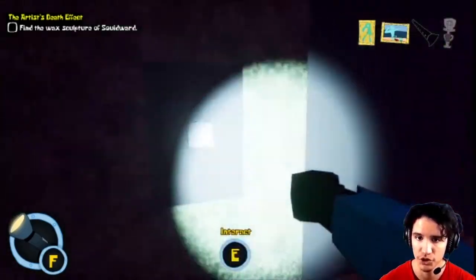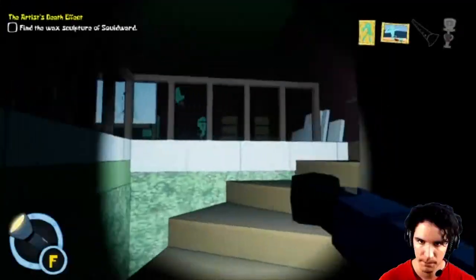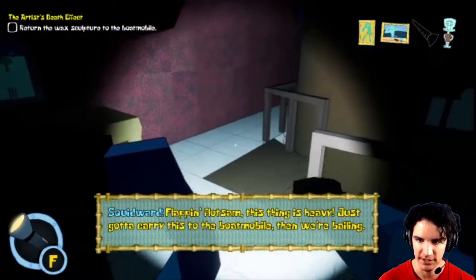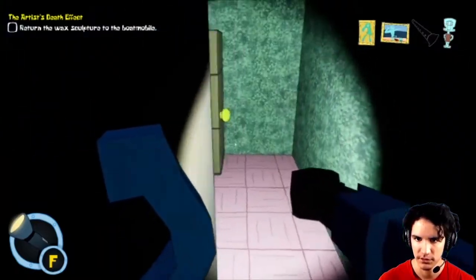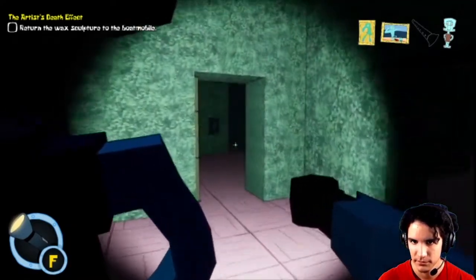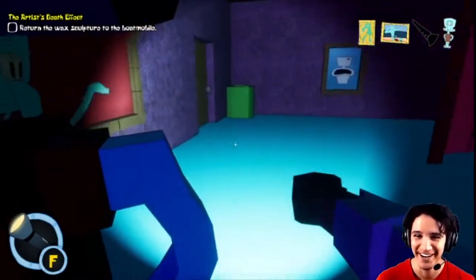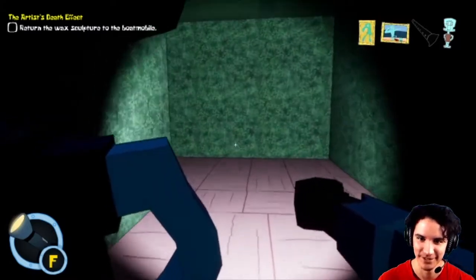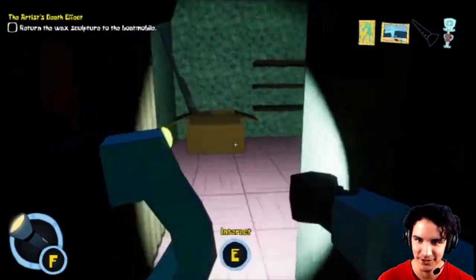What side? Oh shoot! No! Okay, wax sculpture. Flipping flotsam, this thing is heavy. Just gotta carry this to the boatmobile, then we're bailing. No, hold it. It's over there. Where do I get the stairs to again? Oh no! Oh my god! How come he hasn't gotten me? Keep going! I do not find those stairs, do I? I'm stuck.